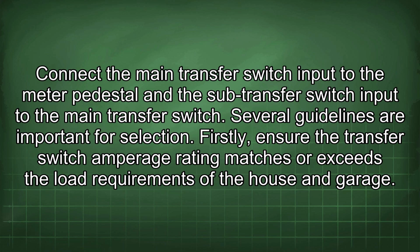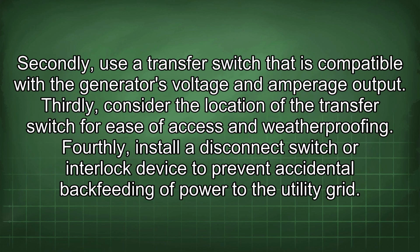Several guidelines are important for selection. Firstly, ensure the transfer switch amperage rating matches or exceeds the load requirements of the house and garage. Secondly, use a transfer switch that is compatible with the generator's voltage and amperage output. Thirdly, consider the location of the transfer switch for ease of access and weatherproofing. Fourthly, install a disconnect switch or interlock device to prevent accidental backfeeding of power to the utility grid.